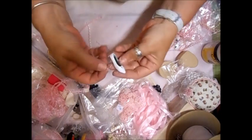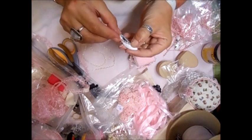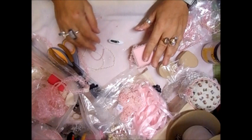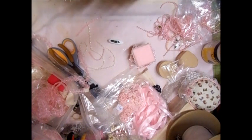So, this is really tiny trim. I was thinking about putting it... I don't know. I need to colour the shoe, I think. Yeah, I don't want them whites. So I'm going to get some pink paint. And it won't take long to dry. And I'm just going to colour the shoe.